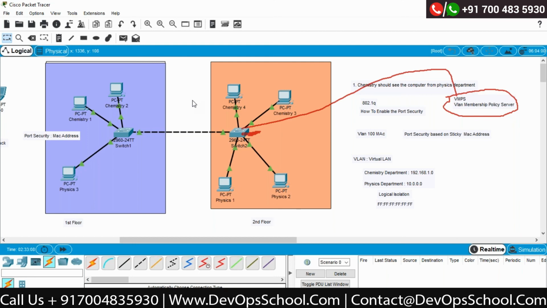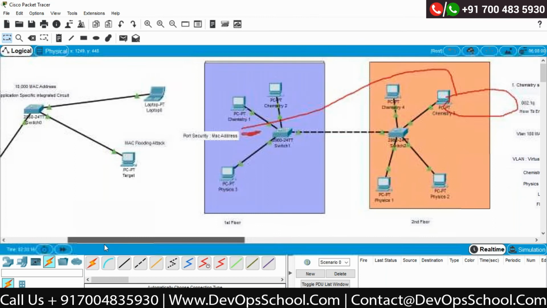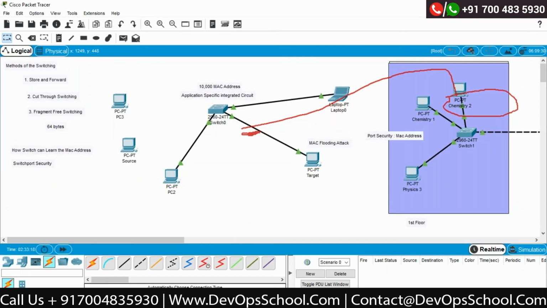Correct? So I believe that we should stop here. Do you have any doubts or anything which you would like to ask? So far we have covered what is the method of switching, how a switch can learn the MAC address, what are the different ways to configure different passwords on the switch and the router, what is switch port security, correct?